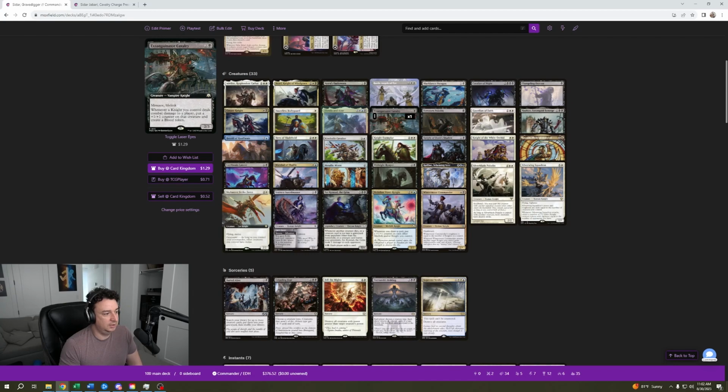Exsanguinator Cavalry. Whenever it deals combat damage to a player, you put a +1/+1 counter on it and create a Blood token. Blood tokens allow you to loot. So you pay 1, sacrifice the Blood token, you draw a card, then discard.